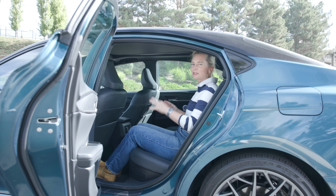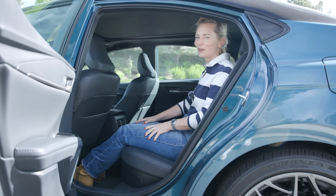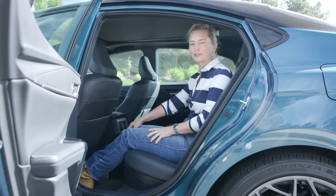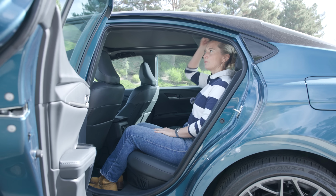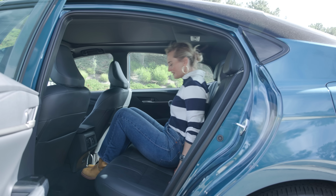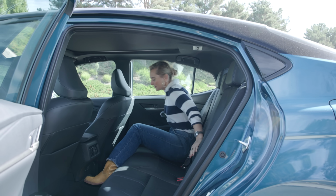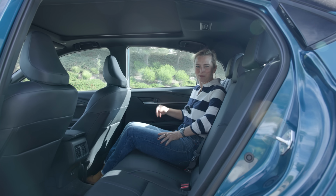Of course, when it comes to second row comfort and room, behind my seating position, I don't think anyone's gonna have any kind of problem. There's room to put your feet under the seat. I can't even stretch my legs out that far. They're not even that long. I do have a little bit of headroom here. We have a little bit of a sloped roof line, a little sporty look. Even when I sit in this middle seat, I am raised a little bit, so I am touching the headliner for sure. And then over here, this is behind Mike Danger's position. I think even he might be comfortable back here.